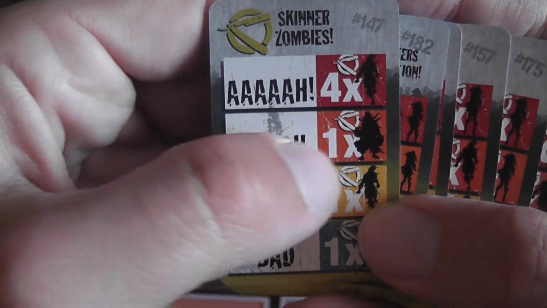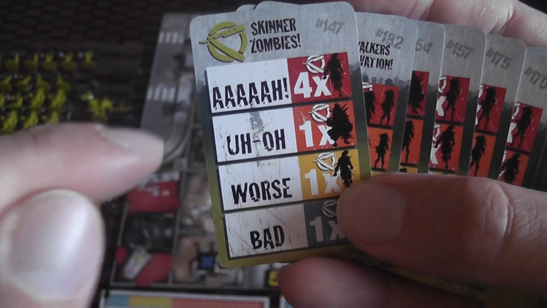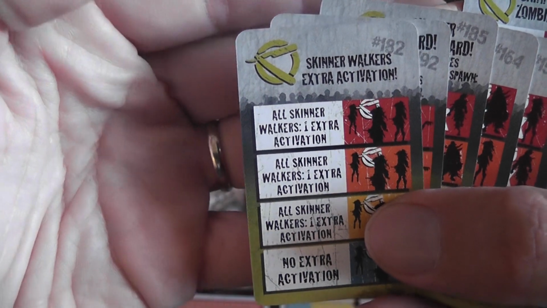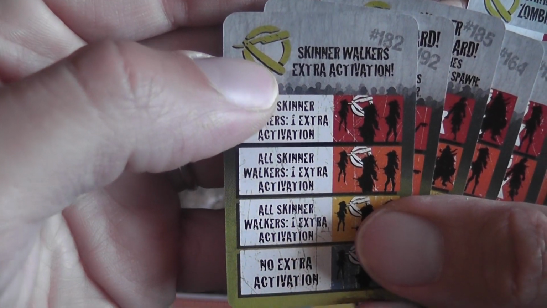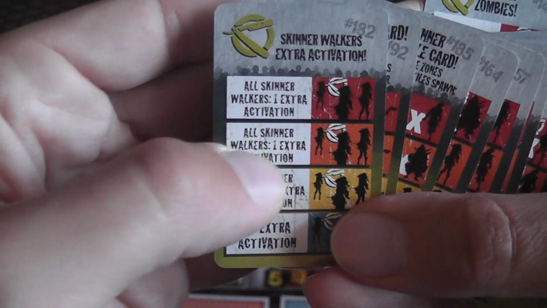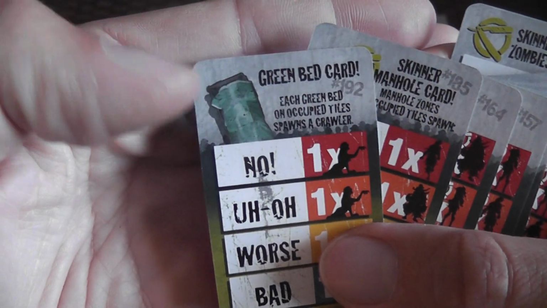So some spawning cards will simply tell me to add new zombies, and you look at the type and number and you add accordingly. But some other cards actually will perform different things. So for example, this one will give the zombies in the band that you're looking at an extra activation. Here, oh, this is bad.